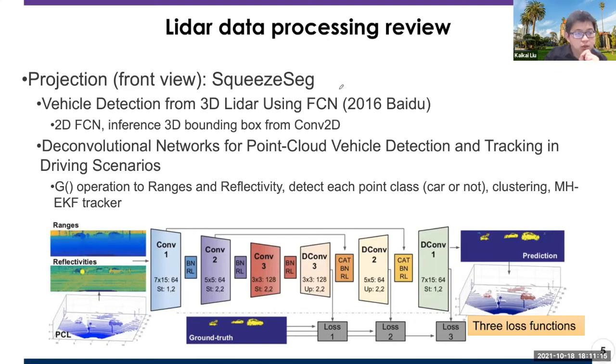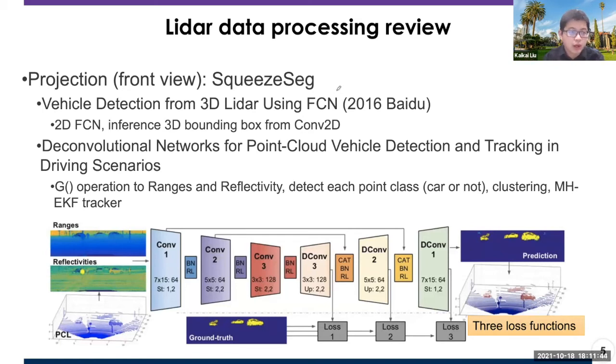Applying convolution neural networks to 3D LiDAR data has a challenge. 3D LiDAR data is sparse 3D data. The convolution neural network, very successful in images, is for 2D data. But how can we utilize this success of the convolution neural network for LiDAR data? Then people thought about lots of different solutions. There are multiple ways, right?